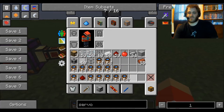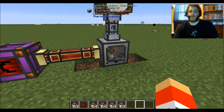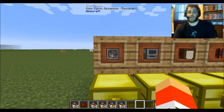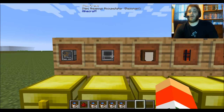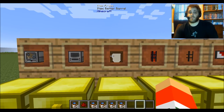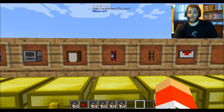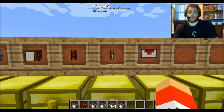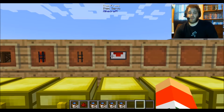It works just like that. Anyway, what you'll be needing for this to work is a cyclic assembler, an aqueous accumulator, a better barrel, a leadstone flux duct, or any kind of flux duct really, an item duct, a temperate fluid duct, or any kind of fluid duct really, and a servo. Any of the servos will also do.